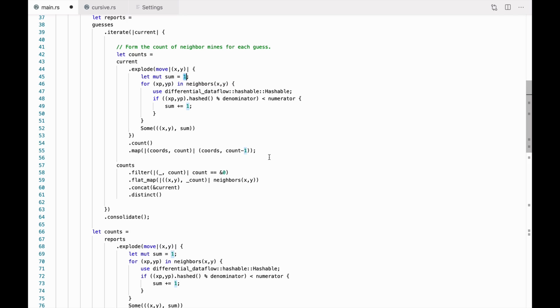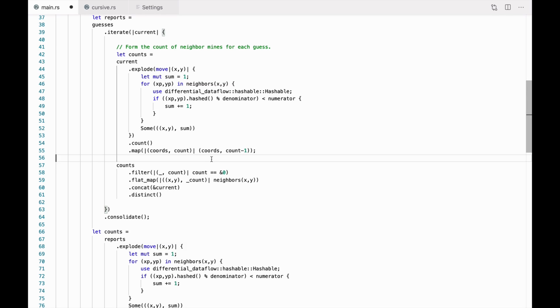We don't want it to vanish if there are no mines near it. We want it to still exist and proudly announce I'm a 0. So we start at 1 and do a count, and then change the data back down to 0 afterwards. And so that's good. This tells us what are the counts for each of our guesses.